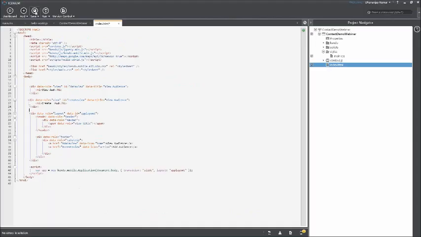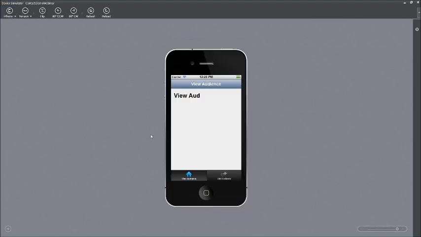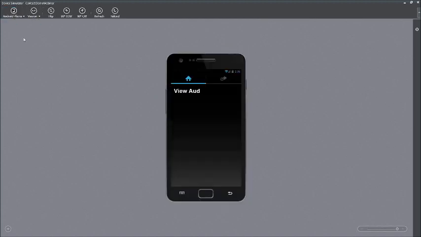Now let us go ahead, save it and run it. You see right now when we choose an option from the bottom, we are going to different views. So what we have done so far is that we have created a layout of that application. If you run this on Android devices, you see how the application is rendering according to the Android device.